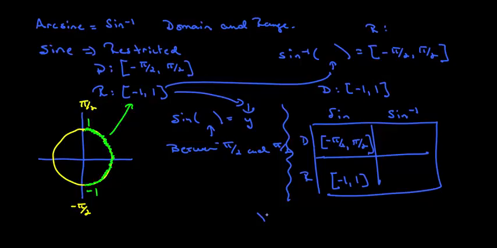Because an inverse function and a regular function switch x and y, they do the opposite. We're switching our domain and our range. So our range now means that whatever number you input into the arcsine, it'll give you a value between -pi/2 and pi/2 out, and the numbers that we can put in are from -1 to 1.